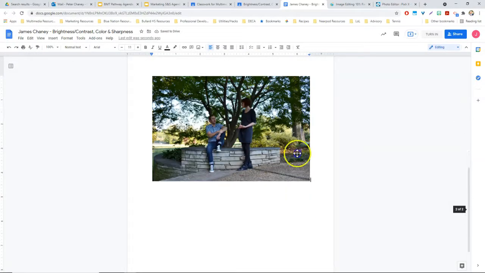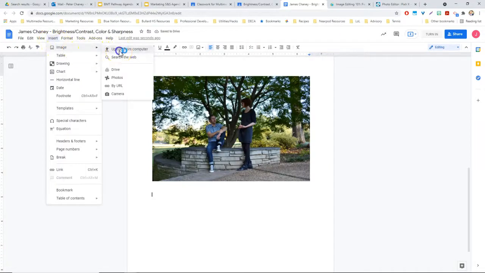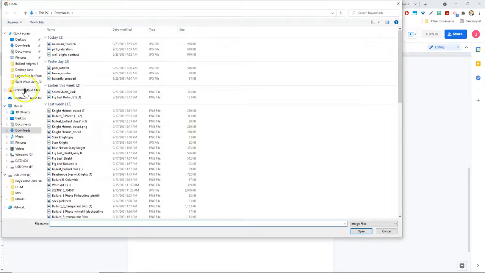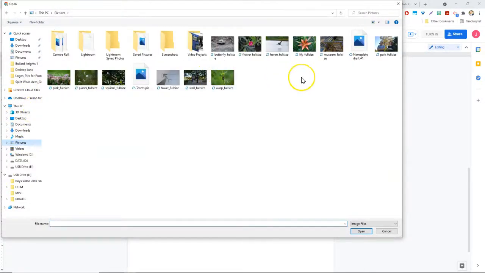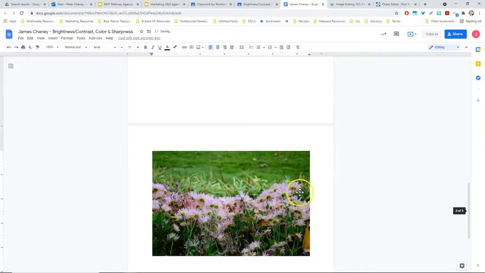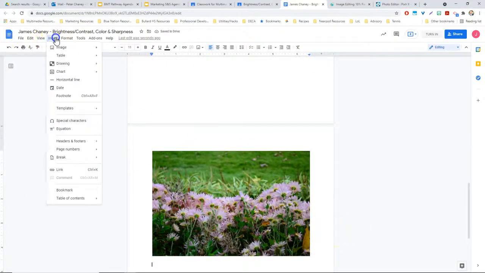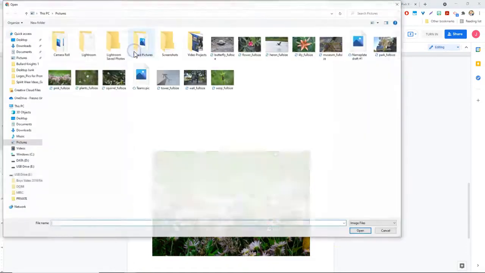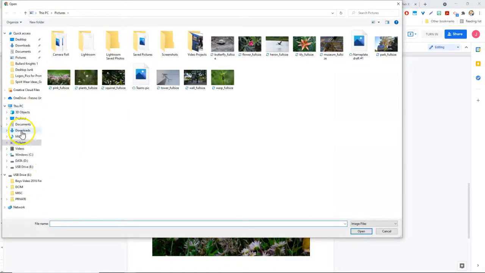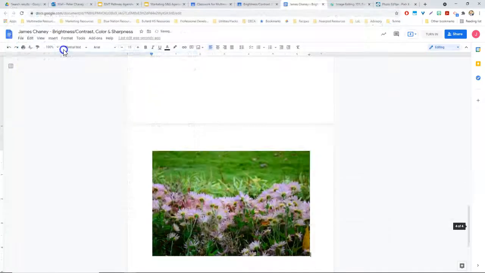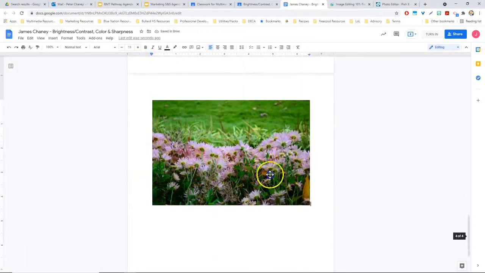So you can see the difference between the 2 pictures, and then the other pictures that I did. I'll just do one more set. The second one I did was the building, I believe. Correct? Yes? No. Is the flowers. And then I'm going to do the after version of the flowers, which is in my downloads. And it was the saturation one, so we can see the difference between those 2 now. And so forth. So again, all 12 pictures, 6 originals, and the 6 that you've made changes to.